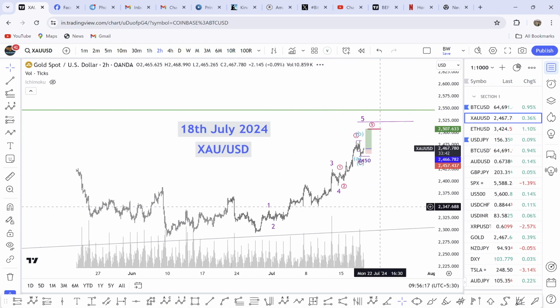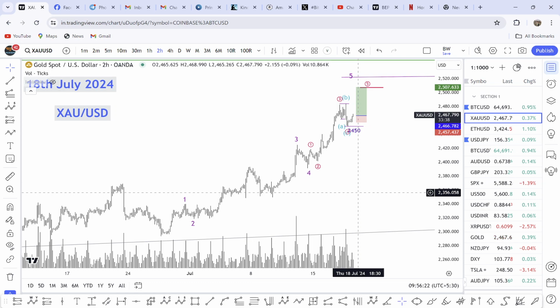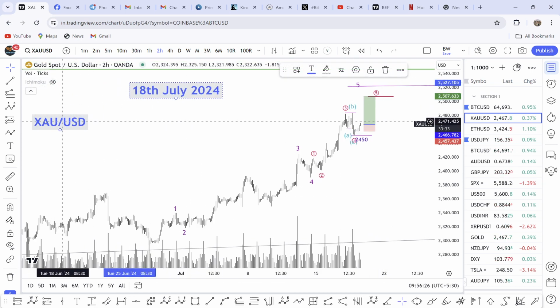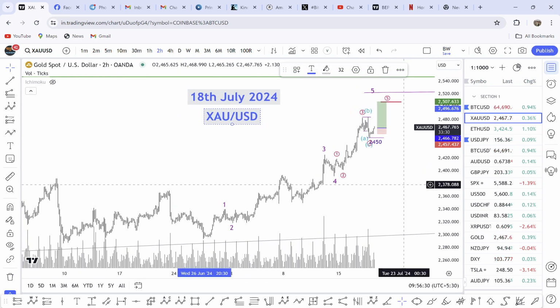Again, I am telling you, execution is more important. First, you need to understand the personality of the waves. Then your second stage is execution. If you have good execution skill, you can win more than 1 is to 2, 1 is to 3, 1 is to 10 risk reward. That will make you money.